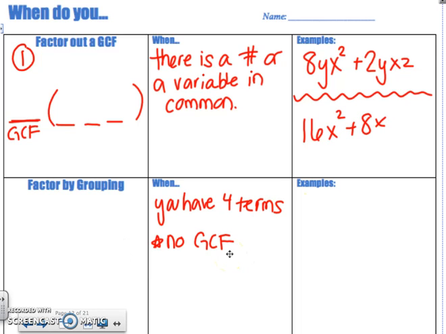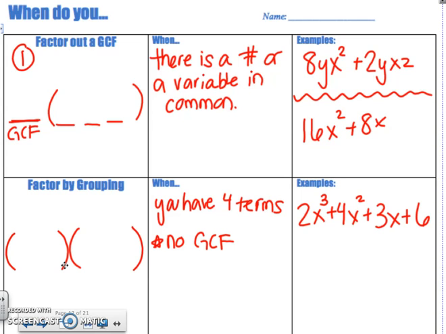So an example of that would be 2x cubed. So remember, they usually start out with the cubed, plus 4x squared plus 3x plus 6. So I've got 4 terms. Remember, they're going to typically start with the cubed. Okay. Now remember, your answers for factoring by grouping are you're going to have 2 parentheses. And if your problem starts off with the cubed, remember you could always take out like an x squared plus some number, and then you typically had an x plus some number over there, okay?